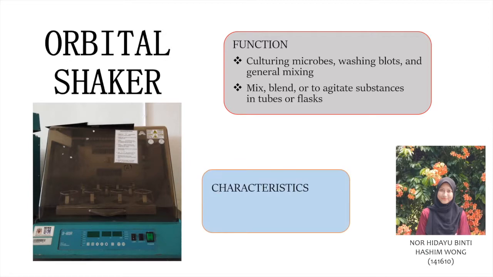Some of its characteristics are that they do not create vibrations. The orbital shakers can vibrate if not properly supported or while experiencing an uneven load. Vibration can have additional adverse effects on the mixing motion created, impacting cell growth and the end product. The orbital shakers also produce low heat compared to other kind of shakers, which make it ideal for culturing microbes.